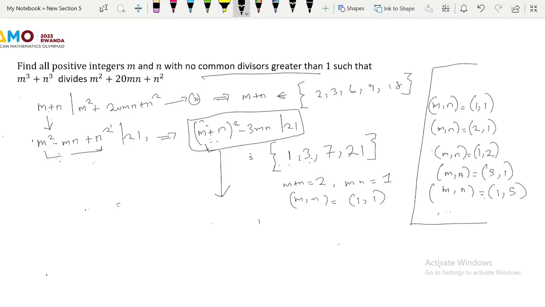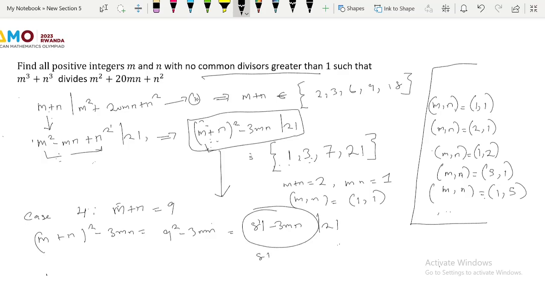So we're at case 4 now. We're almost at the end. m plus n equals 9. So this means that m plus n all squared minus 3mn will be 9 squared minus 3mn, which is 81 minus 3mn. And this is dividing 21, and this is a multiple of 3 again, so the only multiples of 3 which are divisors of 21 are 3 or 21. So this can be 78, 81 minus 3, and this implies that mn is 26, or this can be 60, and this means mn is 20. So the first case means either mn is 2, 13 or 13, 2, whatever it is, the sum is 15, which does not equal 9, so no solutions here.